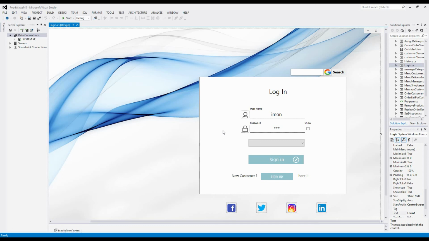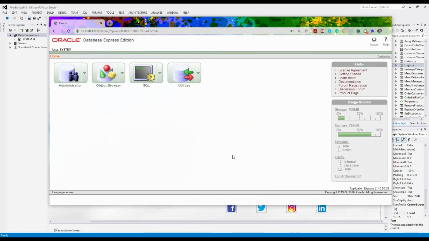C# is a programming language developed by Microsoft that runs on the .NET framework, and C# is mainly used to develop web apps, desktop apps or mobile apps. And for storing my data, I am using the Oracle 10G database. Oracle 10G is the first database designed for enterprise grade computing, the most flexible and cost effective way to manage information and applications. And I am also using the PL/SQL.